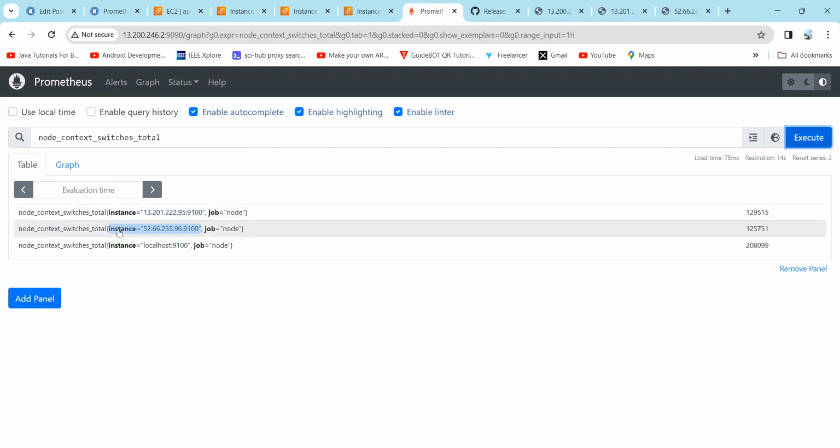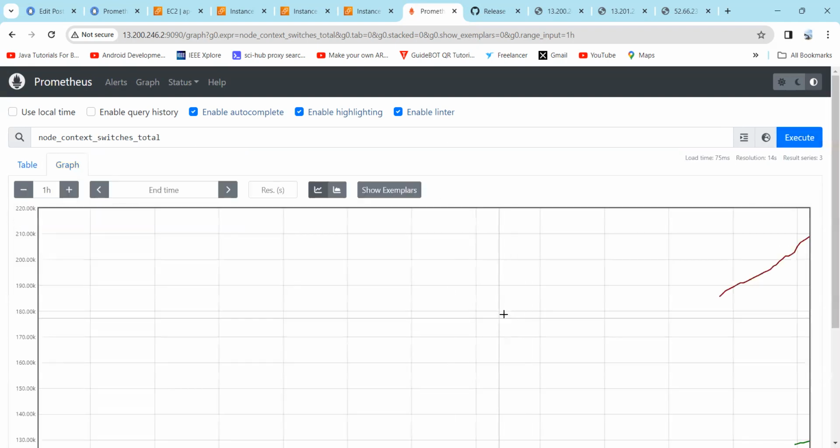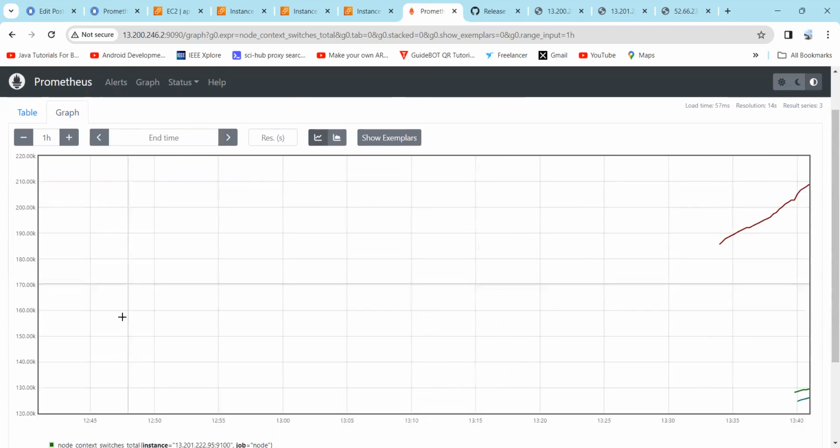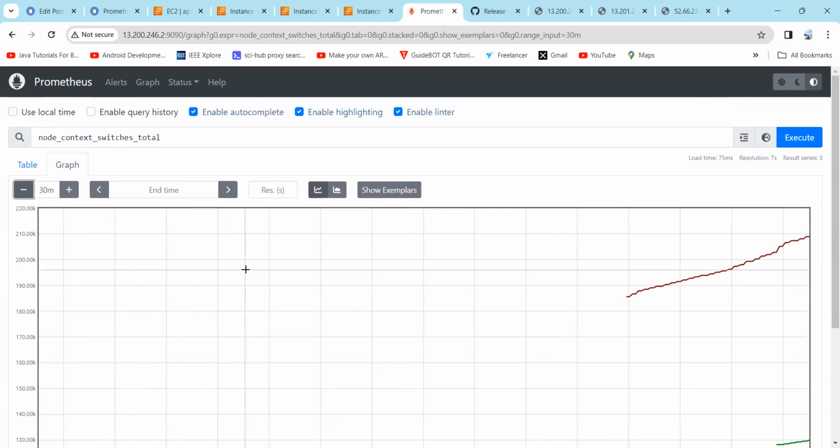Here you can see the localhost, the second server, and the third server. Just click on this, and if you execute, you can see your graph. You can monitor this as per your requirement and the metrics.